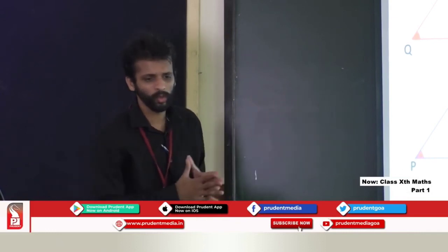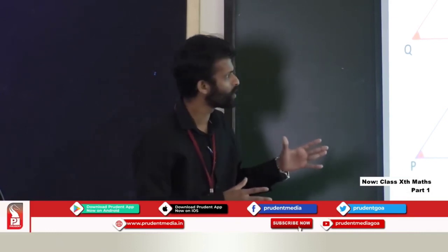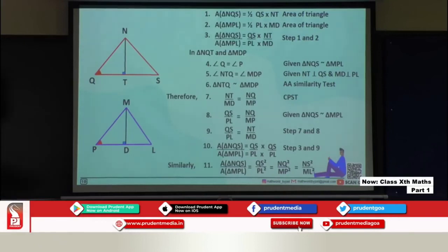How do we remember? Very simple. Consider first the entire triangle, write area of triangle for those 2 triangles. Then consider any one of the triangle, either left hand side or right hand side. Okay, so if you're considering the first one as left, second one also has to be the same one. Okay, prove them similar and write their ratios, the ratios of the big triangles, and just equate them.